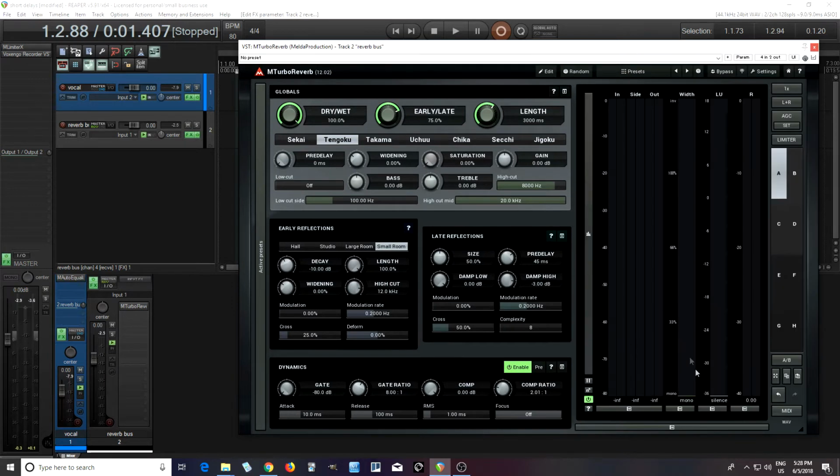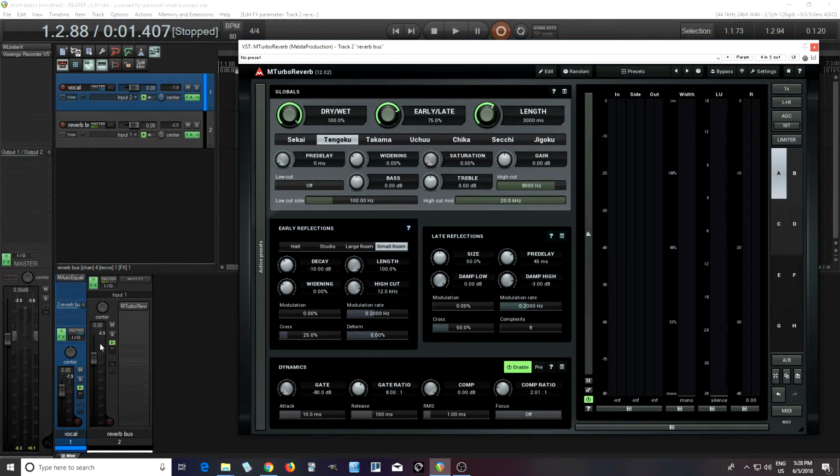I'll open these meters here so you can see this. This is the gain reduction meter, and the most important part is the sidechain. I want to use the sidechain, and the great thing about having the sidechain built in is I can have it triggered from the vocal sound, but I can also have it triggered from something else. So if I wanted the vocals to duck the reverb on like a pad or a guitar or something, I could do that also.